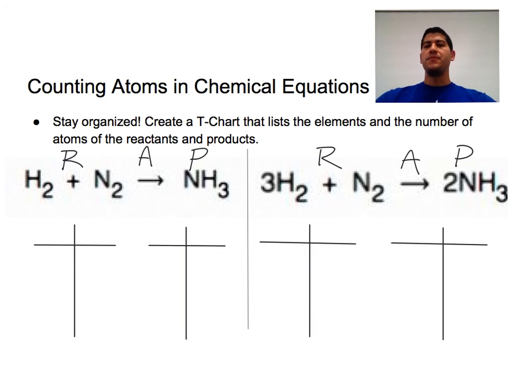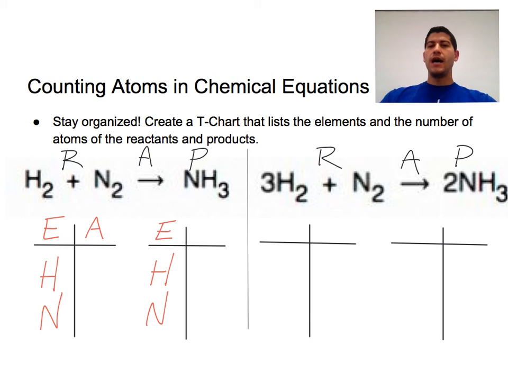Let's try an example. In this chemical equation, there are 2 elements in the reactants, hydrogen and nitrogen, and there are 2 in the products, hydrogen and nitrogen. So that checks out, at least the elements are the same. The types of atoms are good, but let's look at the number of atoms. 2 hydrogen atoms and 2 nitrogen atoms in the reactants, but only 1 nitrogen atom and 3 hydrogen atoms in the products. This is an unbalanced equation.